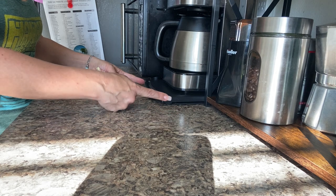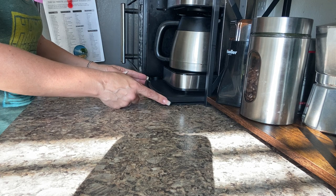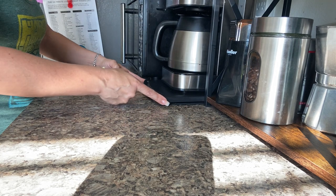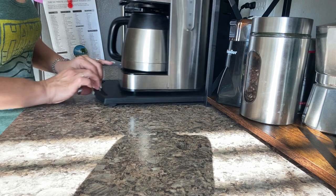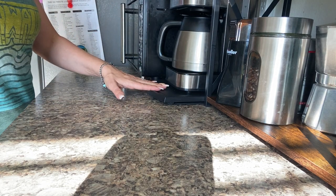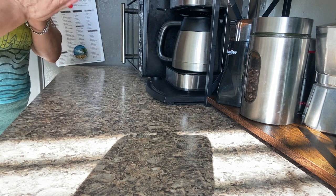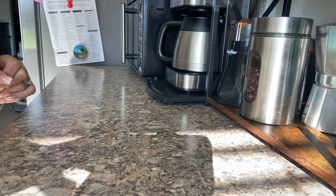They do have wider sizes, so make sure you take measurements. I took specific measurements because we have a little coffee caddy and an air fryer, and this fits literally perfectly within a millimeter on each side. Make sure you take specific measurements. This is the best investment we could have done for our coffee machine. Now I want to get one for our blender — you can put whatever appliance on here that you want. Super love it. Highly recommend.